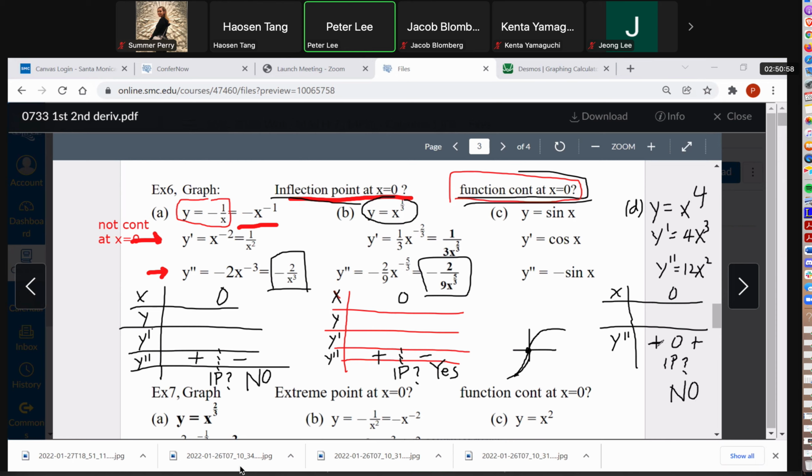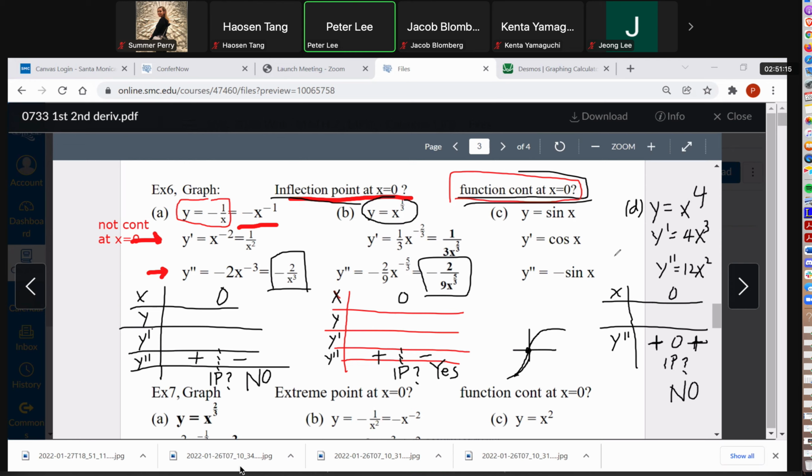Because this is concave up, and then it's concave up again. Concave up does not create an inflection point. An inflection point requires two criteria. What do we need to have in order to have an inflection point, by looking at the chart only? So first of all, to have an inflection point, you know what?